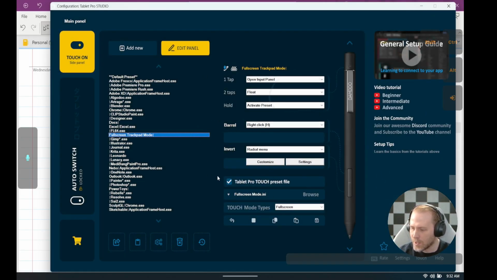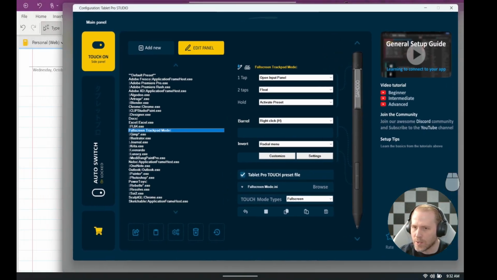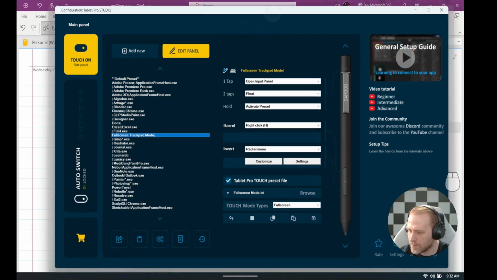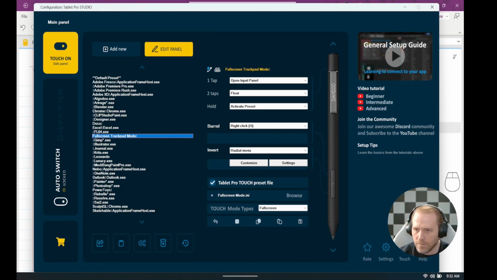Okay, now I'm using it as a mouse pad. I click that button again, and now I have my touch capability as normal. That's very cool. Yeah, and the full screen mode can do, I think, 45 different gesture combinations. So like a 3-finger tap on the screen or a 2-finger pinch, you can have it do a copy or a paste or send, launch an application. There's a lot of different things you can do there.